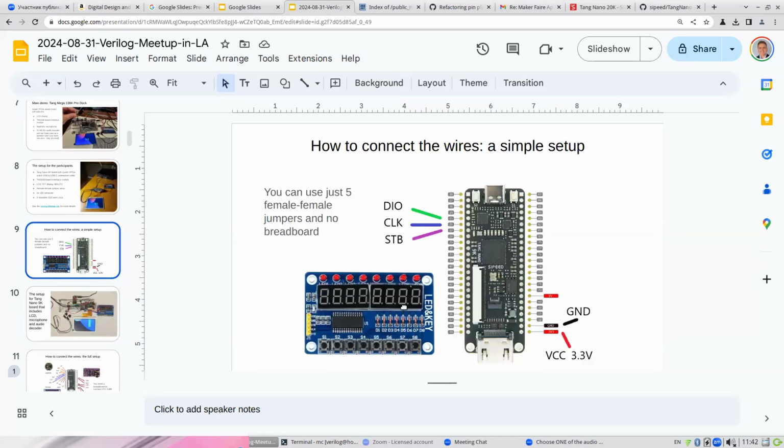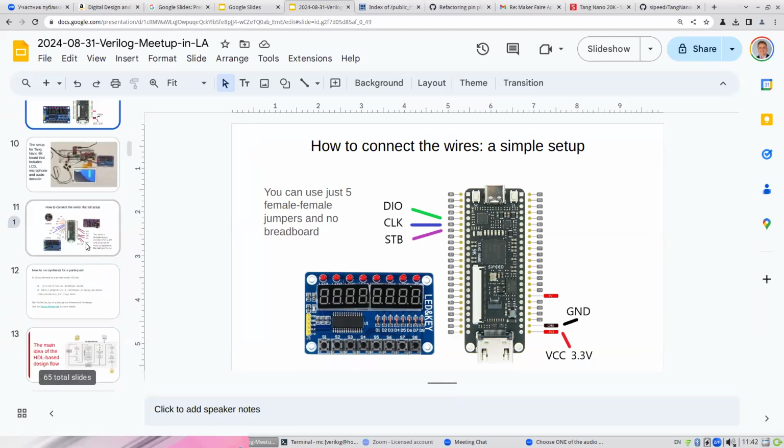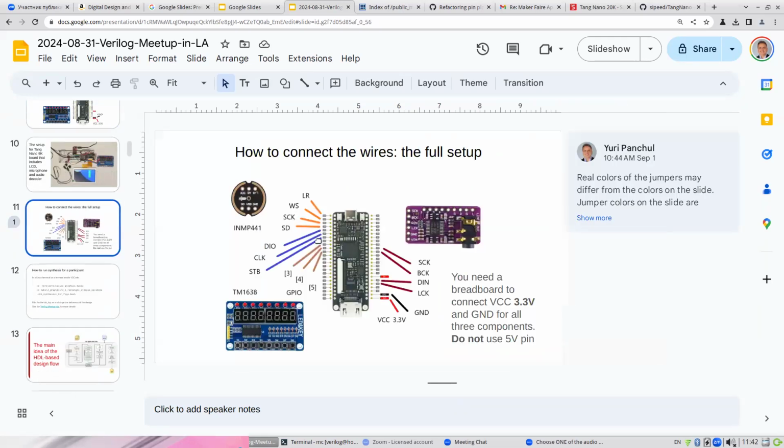Here we actually connected TM1638 in this area, but we don't have enough pins in this area, so we put only the microphone.